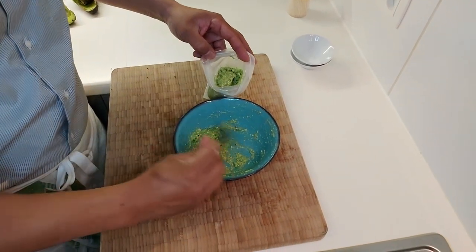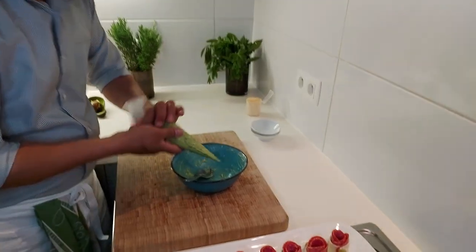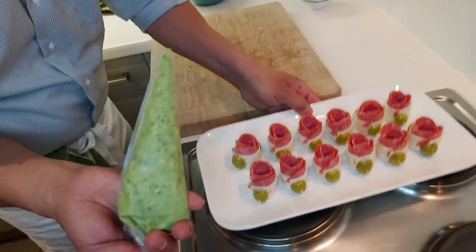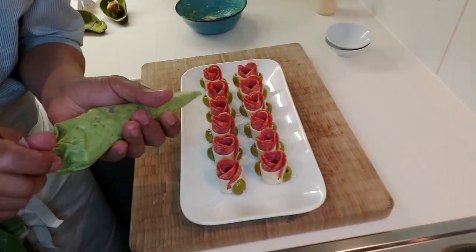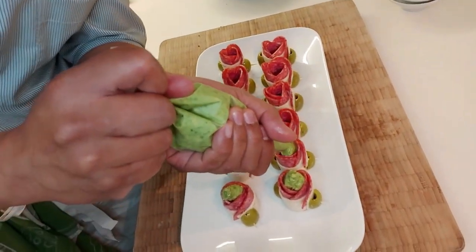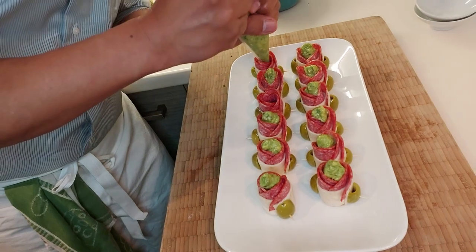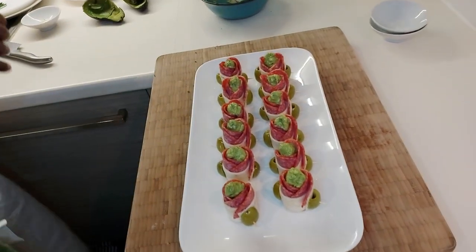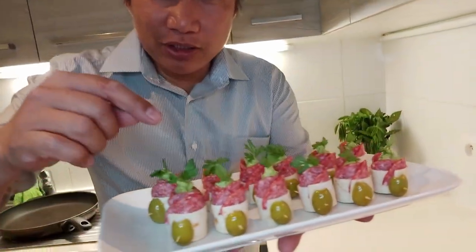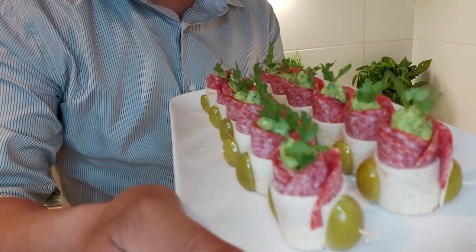This is very healthy, and not only healthy, it's presentable, guys. Okay, we can put it now — we go first right here, now we can put it on the top. We can put it inside the salami, guys. Wow, look — very presentable and very healthy! Okay, now it's done. I'll just put the decoration on top — parsley — look guys, like a flower, like a Valentine's Day!